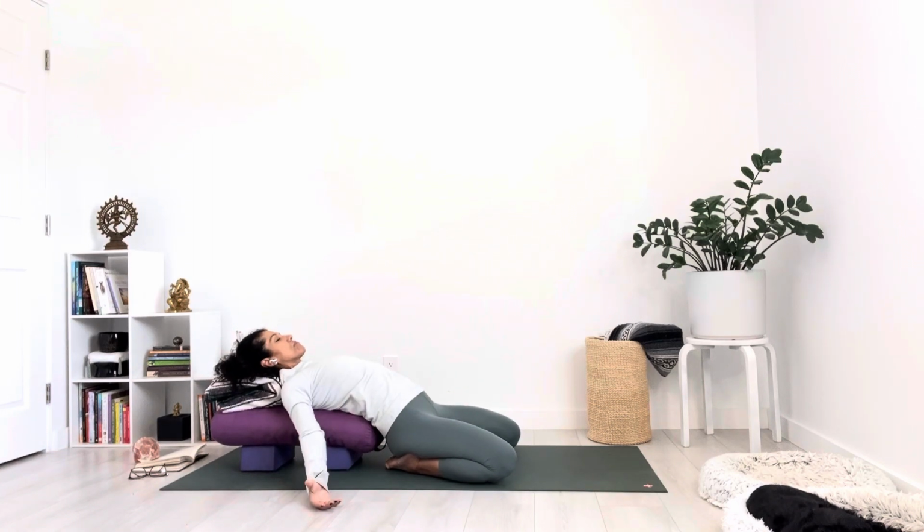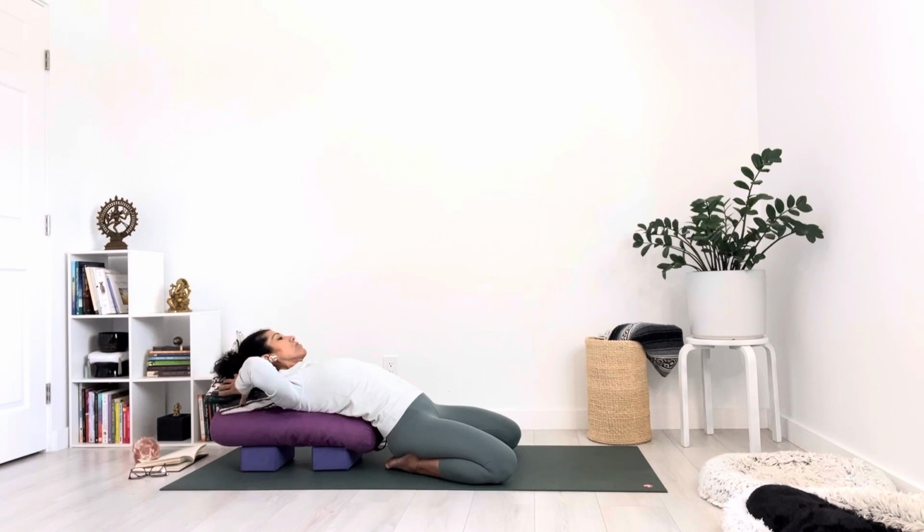So as you come here, turn your palms up, let your head rest on your little pillow that you made. Your chin is slightly to your chest. The palms are open, shoulders are away from the ears. Close your eyes for a moment.